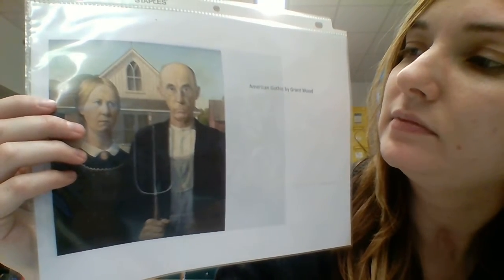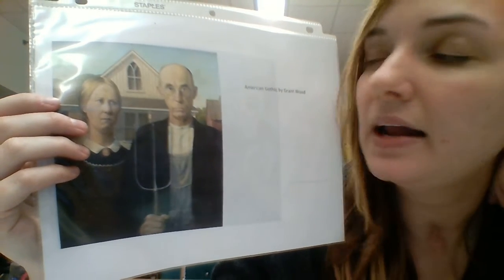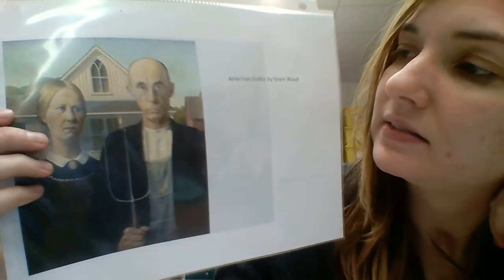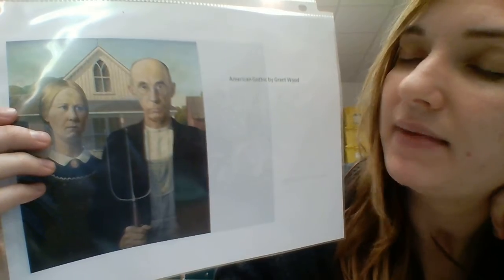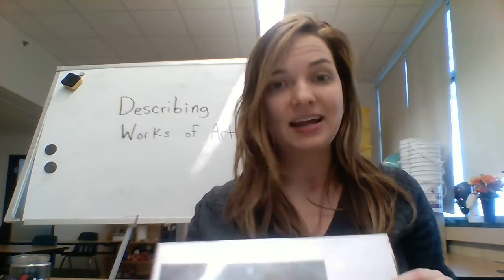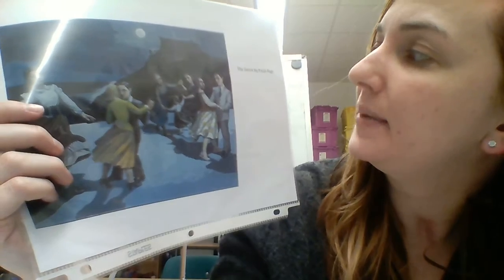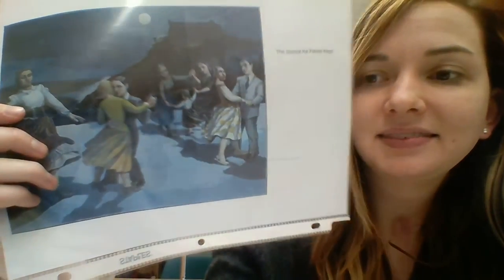All right. Next, go ahead and write down how does it make you feel when you look at this picture? All right. And then go ahead and write down, why might an artist paint a picture like this? Go ahead, make a guess. Awesome. Okay, we're practicing. You're practicing answering these questions, describing it, saying what you think. All right. Last one.